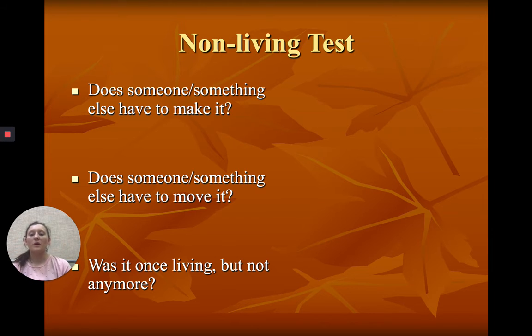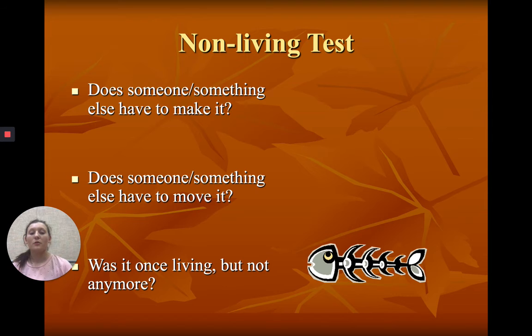And was it once living but not anymore? This one is a little bit different because it goes into its own category of once living. We could do that with fish bones. A big one would be dinosaur bones. We know at one point a dinosaur was a living object, but then just as people and animals die, it was once living, but now is no longer living.